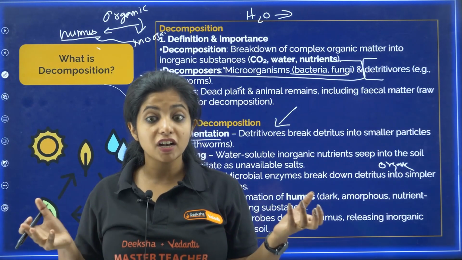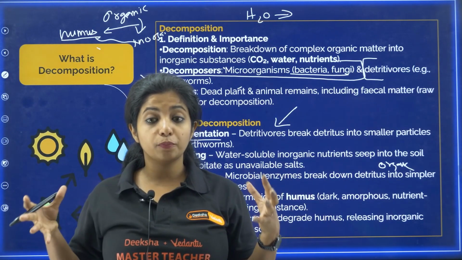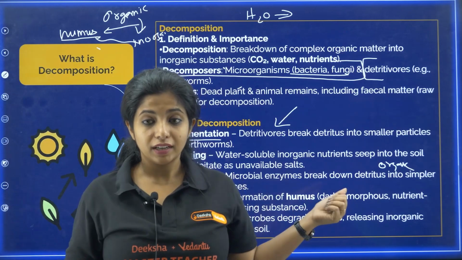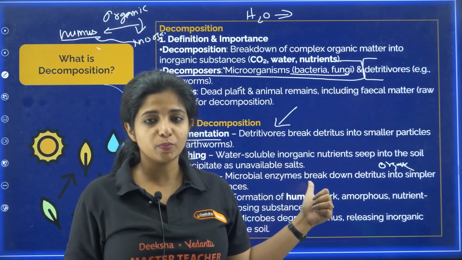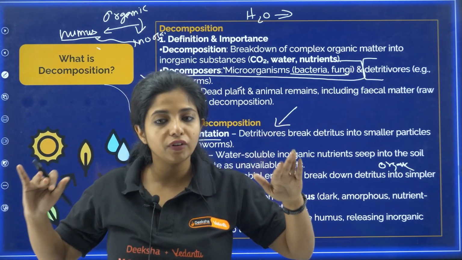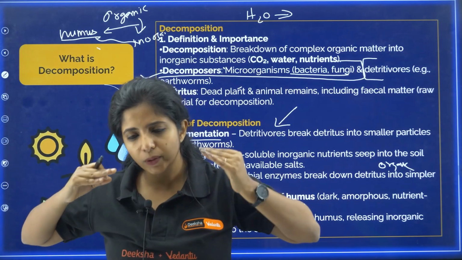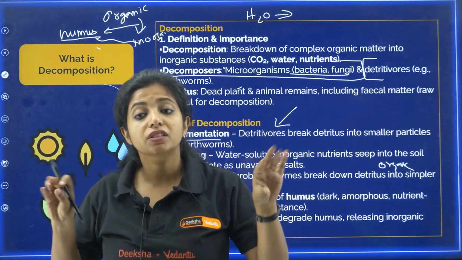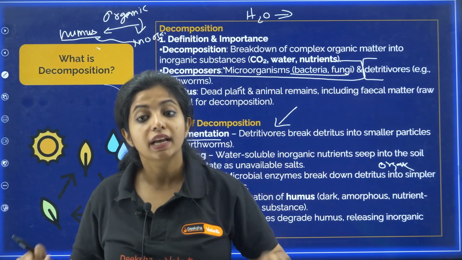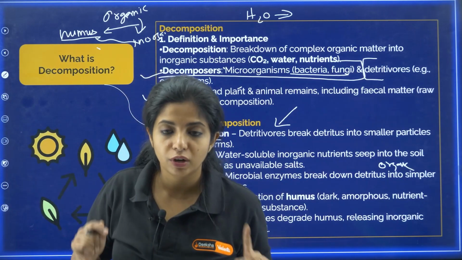So we say dark soil is very important. What is the dark color because of? It's because of humus, my dear children, and humus takes a lot of time to break down. And when it is breaking down slowly, each and every day little by little, it is giving inorganic nutrients to the soil. And what do you call this process? You call this mineralization.